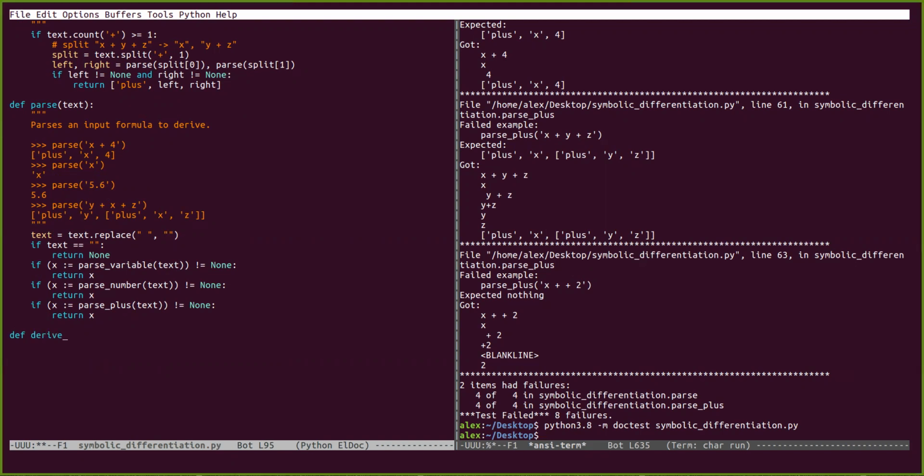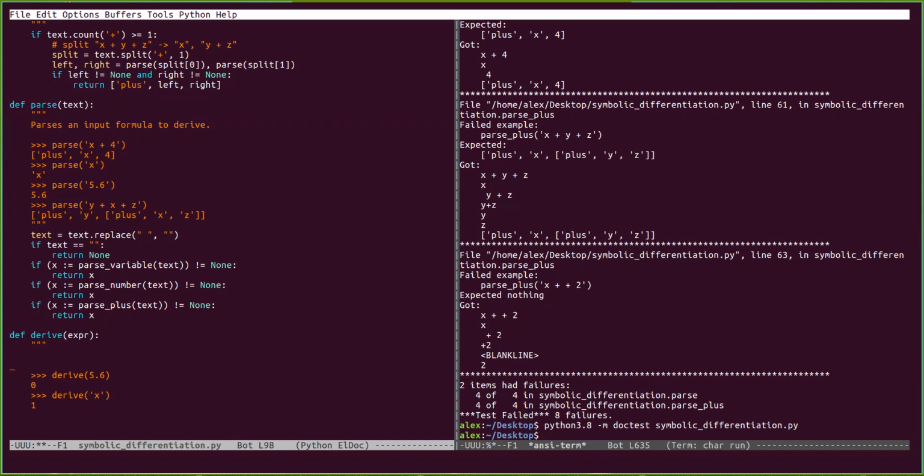So let's start with deriving with an expression. We'll get the output of parse. So we could get a number, 5.6, or any constant, and that'll derive to just 0. If we get a variable like x, well, we're deriving with respect to x.